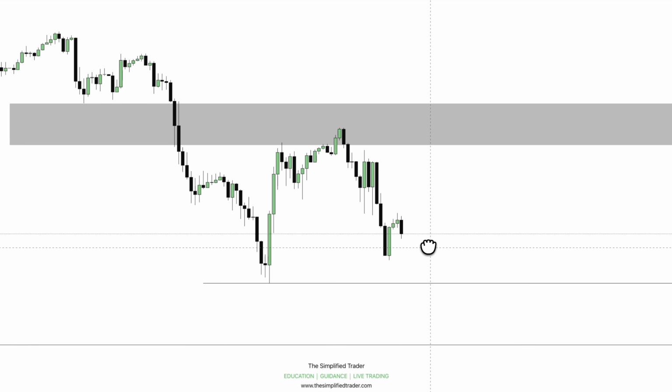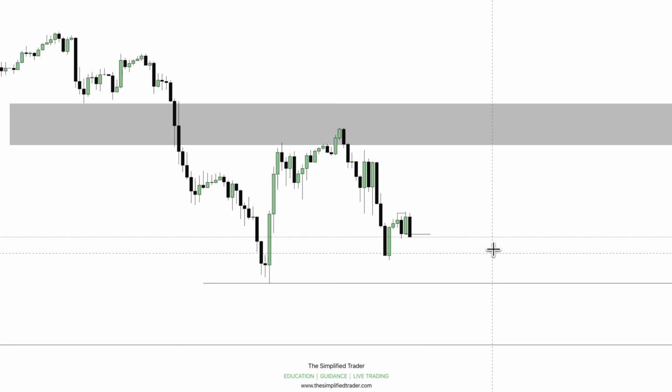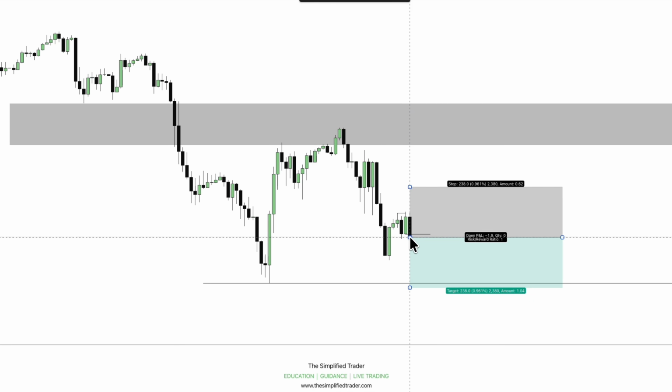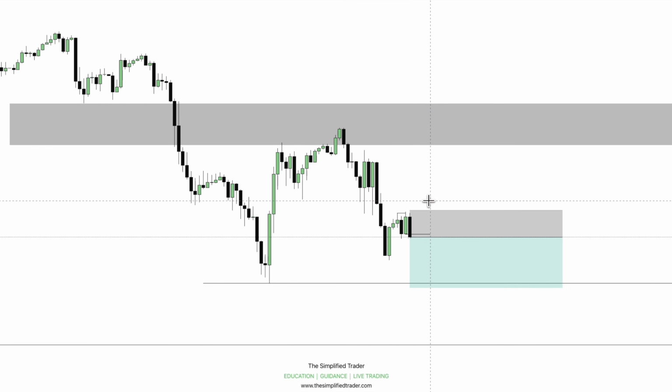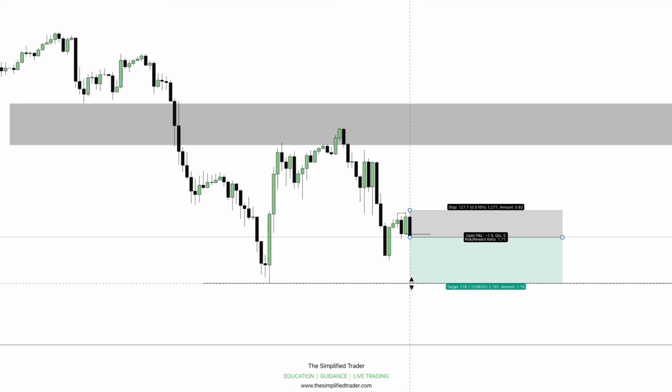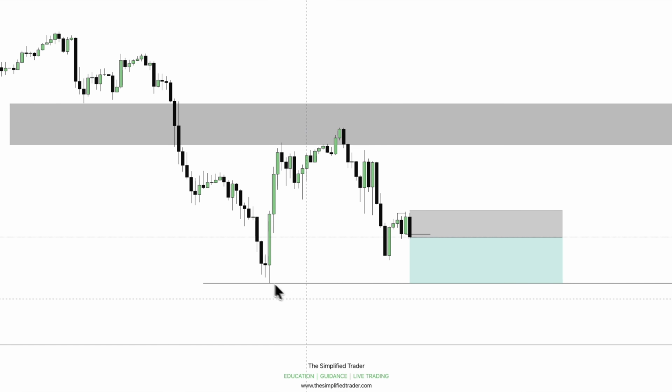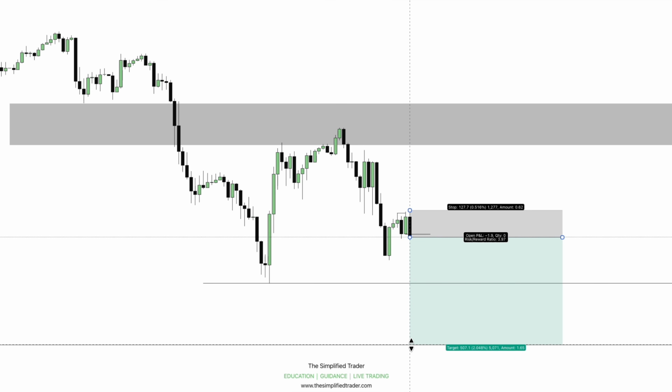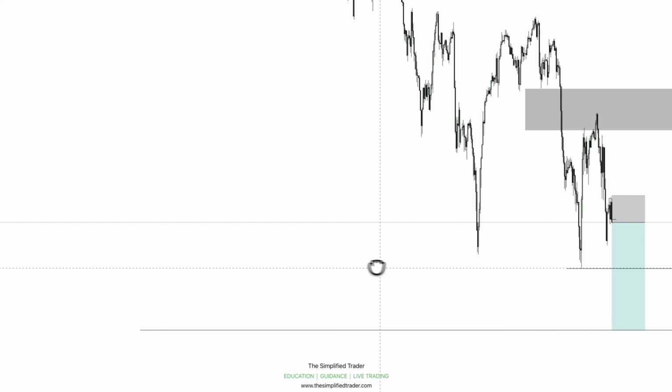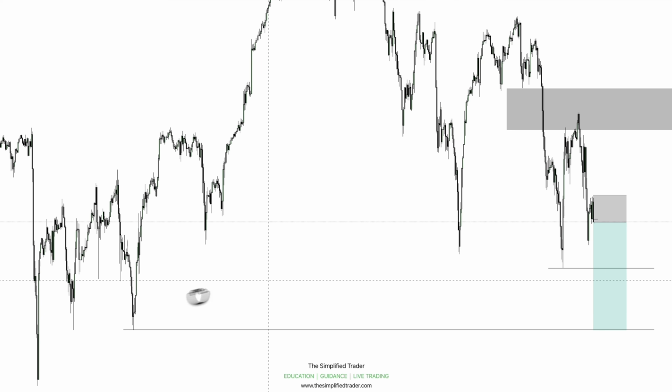So remember, we just need up close candles to get closed back below. So we get a new sweep of a high, and we need a candle that closes below this up close candle's body. That will be my engulfing candle, and that also forms my order block. Now this is where we can take a trade. Stop loss covers that order block's high, and my first target can be this swing low, and we can leave a runner until we have hit that other swing point on the daily time frame.